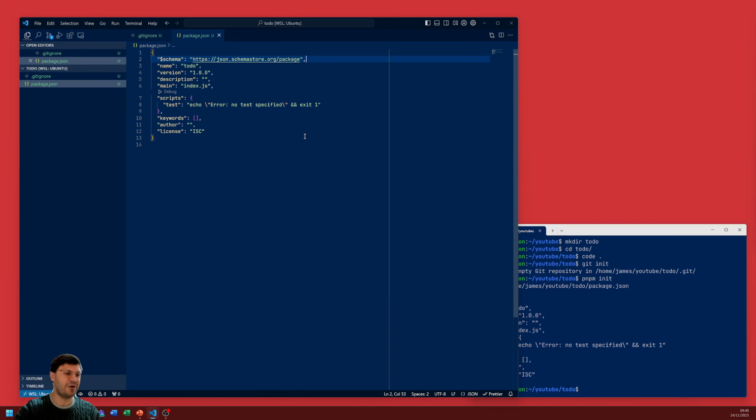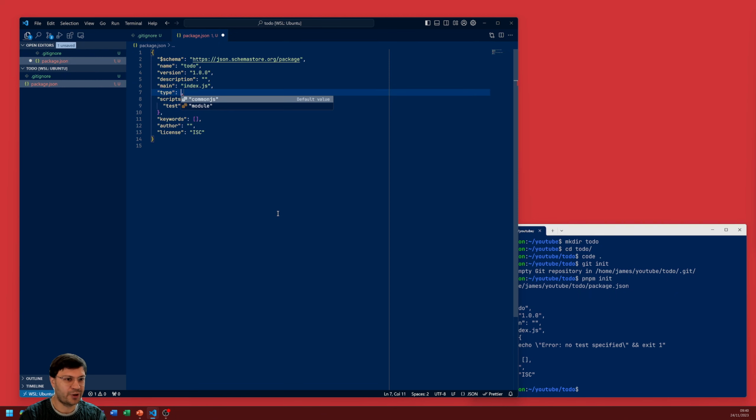VS Code magically is going to be checking the structure of our package.json, making sure that we don't add any keys that it doesn't conform to. When we add entries to those keys, the values conform to whatever specification, whether it's a string, a number, or a string of a certain format.